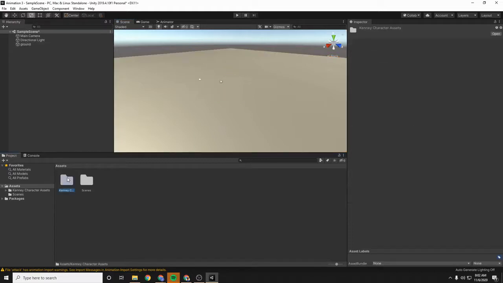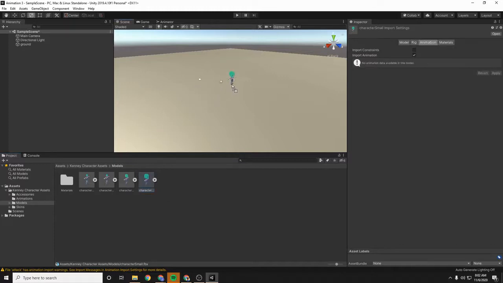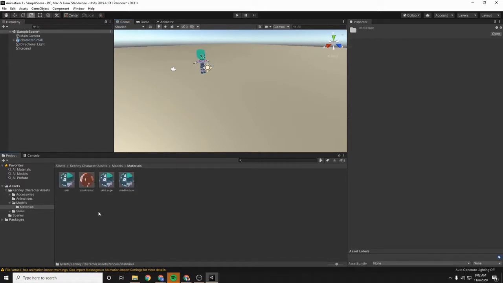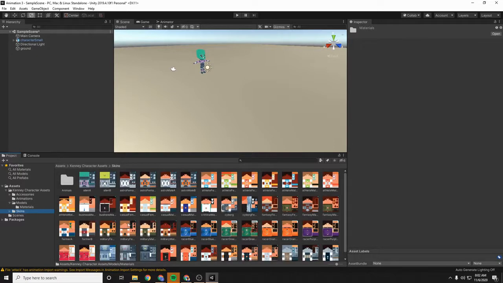And let's import a character. So I'm going to use the little guy. And before I go any further, let's look at the skins.